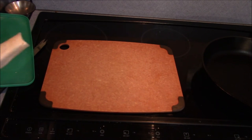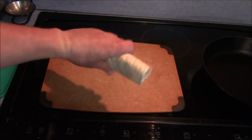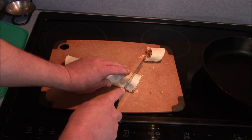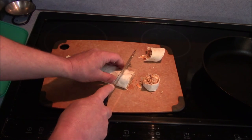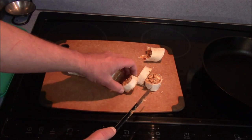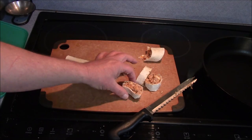Alright, so these have chilled off and they're going to be a lot easier to handle now — you can see they're holding together a little bit better. There's a section on the end where there's really nothing, it's kind of hollow, so I'm going to cut that off. And then I'm just going to cut pinwheels about a quarter inch wide. I like a serrated knife for this — it lets you cut without tearing up the tortilla too bad or smashing the whole thing flat. You just let the knife do the work. There you go — nice rabbit or chicken, whatever you're using, covered with buffalo sauce and some blue cheese mixed in. Looks good, should be tasty.